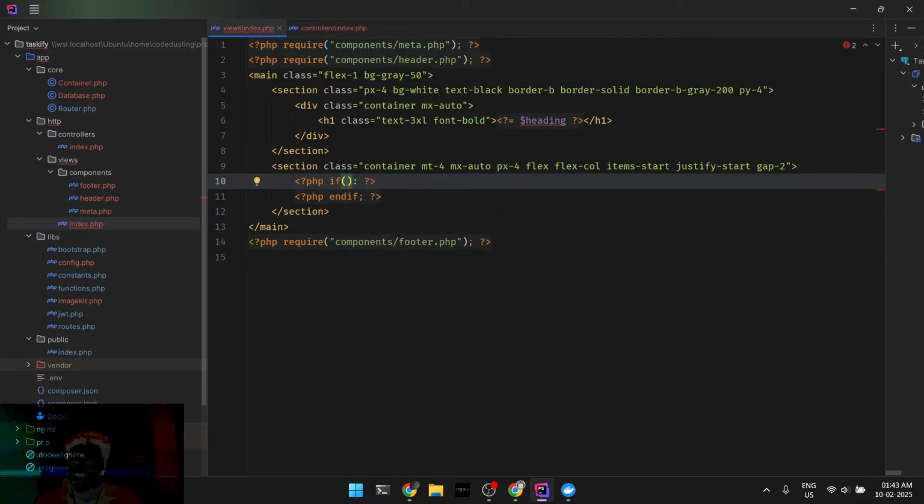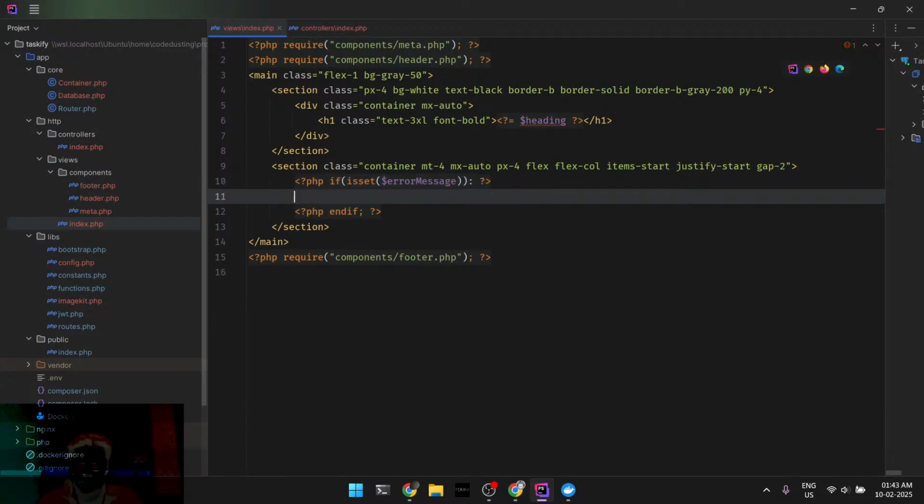That if will be a set of some sort of error messages, which we will tackle. We don't know whether we will tackle it or not, but let's assume there's some sort of error message at the top.